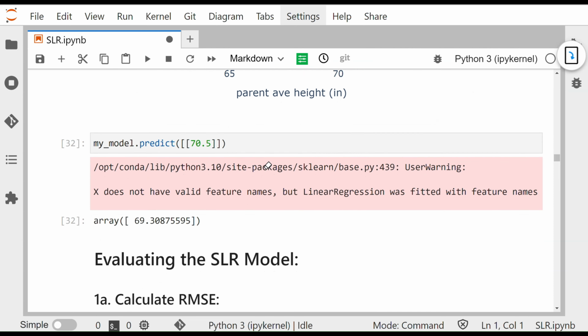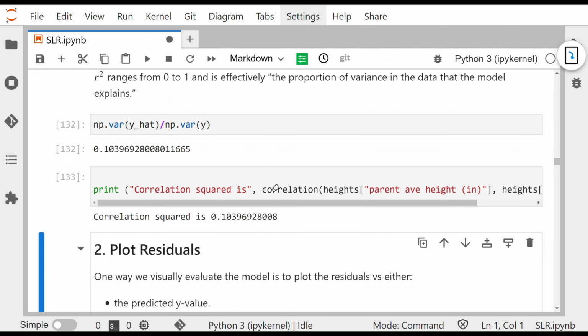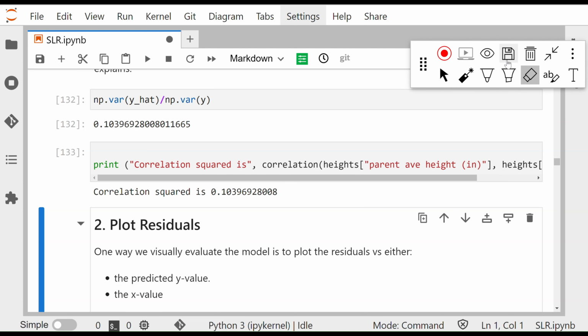But if you were comparing between two models, using that R squared can be a helpful metric, because ideally you'd want to take the model that's going to capture more variation, or that has a higher R squared.